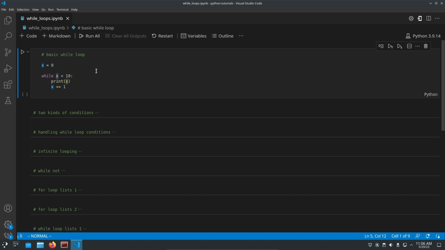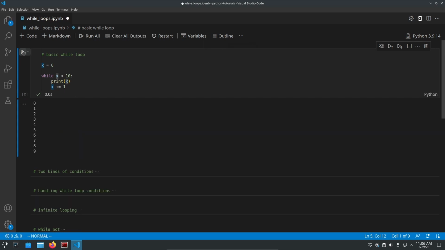So we have to create x and assign it a value before this while loop can actually start. In this case, we're going to create an x and assign it the value of 0. It's going to iterate through this, increasing x by 1 each time and printing out the numbers from 0 to 9, much like how a for loop would iterate through a range of 10. Now let's go ahead and run this code. See? It prints out from 0 to 9.